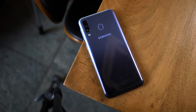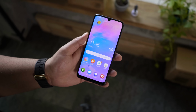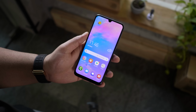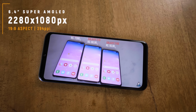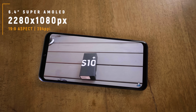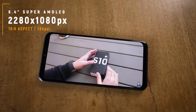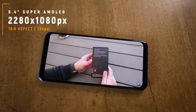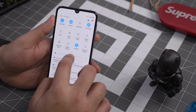Now, if we move over to the front, this is where all the magic is happening. We do get a Super AMOLED display. This is a 6.4-inch display with a 2280 by 1080 pixel resolution, giving it a 19:9 aspect ratio and a 394 pixel per inch pixel density. The company is claiming a 90% plus screen to body ratio. And if you look at the bottom, there is a considerable chin, but it doesn't really interfere with the overall look and feel of the device, which looks quite premium.